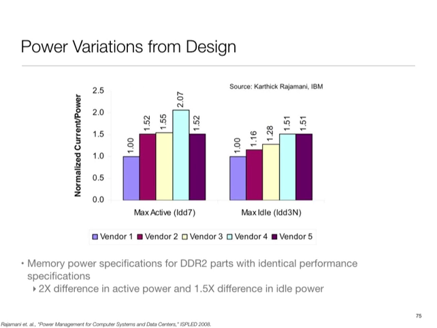Then there are variations from design. What I refer to here is that modern systems often depend upon standards. So the system may say you need a memory DIMM for the DDR4 standard. You might think, okay, I'll go ahead and buy a DDR4 DIMM, and they're all the same. But they may be designed very differently internally, and therefore there can be a significant power variation across vendors, and across parts from different lines of the same vendor. Nominally they are identical in the sense that they're functionally identical. They're meeting the same standard. You are supposed to be able to virtually replace them, but you would see that there is a big spread out there. In this particular case, memory following DDR2, parts with identical performance specification, but huge difference in power.